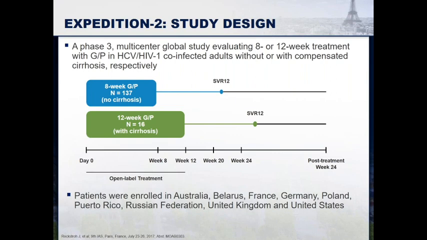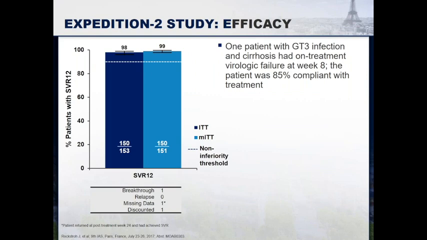This is one of the studies, so I'll focus a little bit now on some of the newer drugs, one which has just been recently licensed and may not be available in all countries yet. It's the AbbVie second generation fixed dose combination of a protease inhibitor called glecaprevir with an NS5A inhibitor, pibrentasvir, and that's co-formulated and given either for 8 weeks in patients who had HIV and hepatitis C but were non-cirrhotic, and then the longer treatment duration, 12 weeks, for patients with cirrhosis. So the big difference here is that this is a new regimen which potentially allows shorter treatment durations, and as you can see from the next slide, indeed the overall cure rates were fantastic.